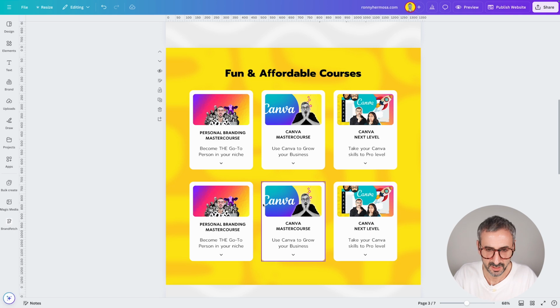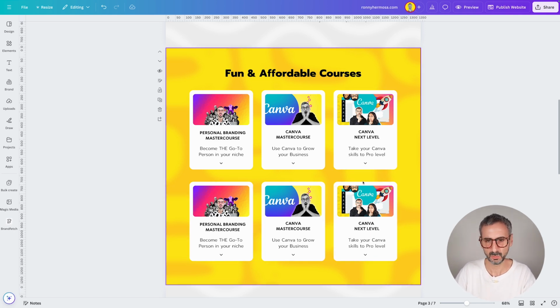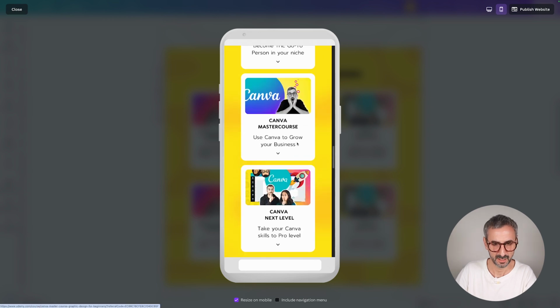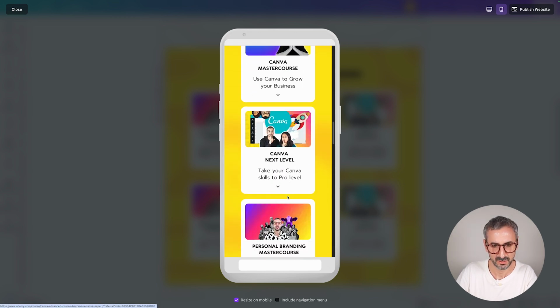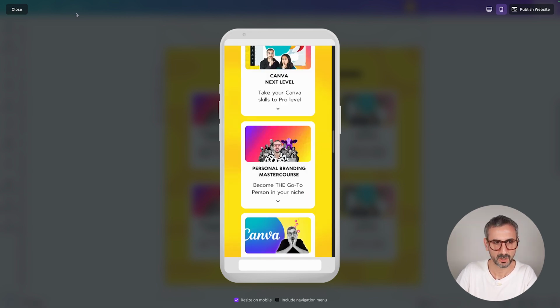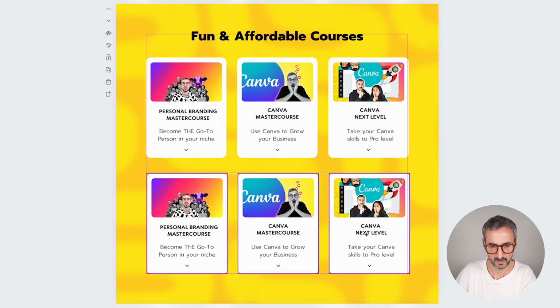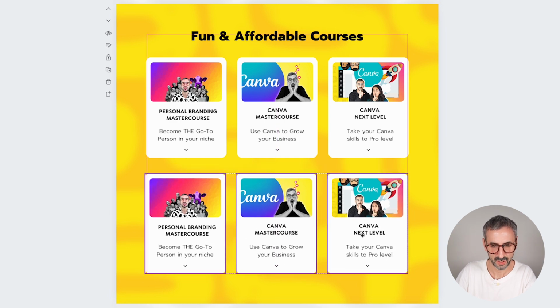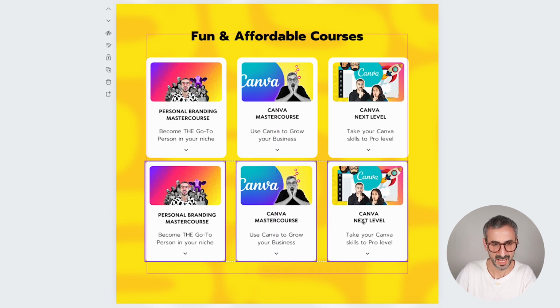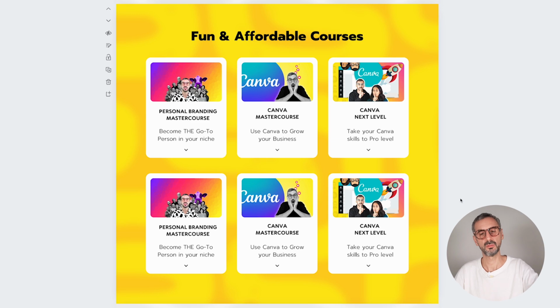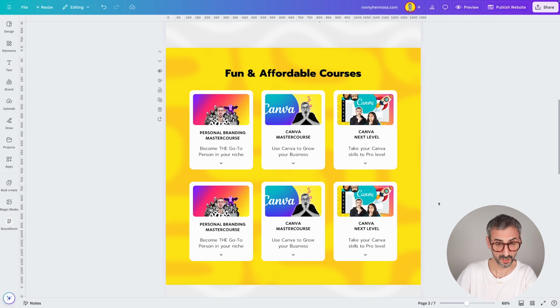Okay, I want to see this. I will have to play around with the distance right here so that it looks great on the mobile when they will be stacking everything. Let me see. I think the distance is correct, at least with this preview. So what I did is simply to respect here for the lower part, like you see here, I respected the safe zone. You see this purple line here at the bottom? I just stuck the bottom of my last tile right here, the Canva Master Course, so that it touches that bottom safe zone. It seemed to have worked, at least in the preview.